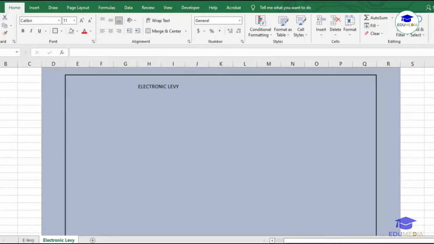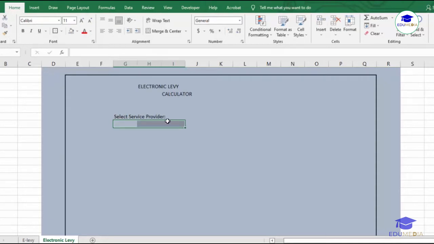And below the electronic levy is another cell for calculator. Calculator. Let's just move this one cell above. So calculator. I'll come later to do the indenting. Here I'm going to type select service provider, and this is where we're going to select the service provider.